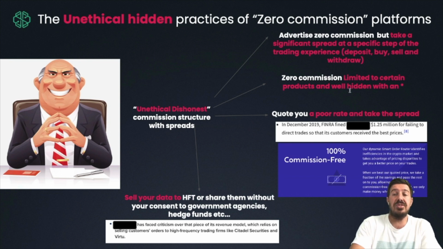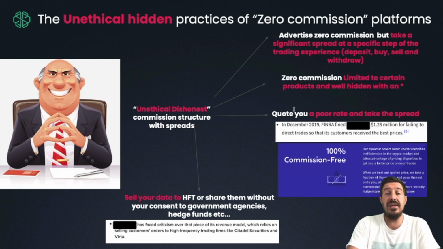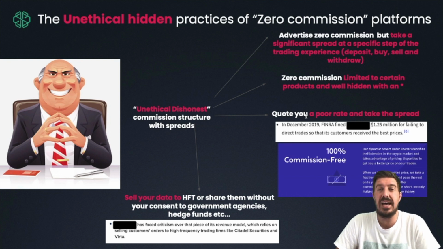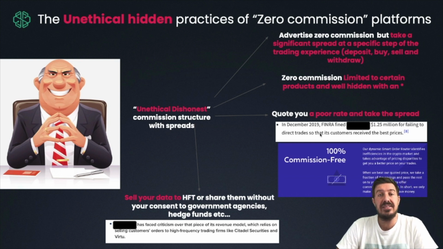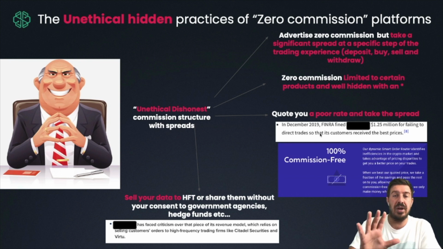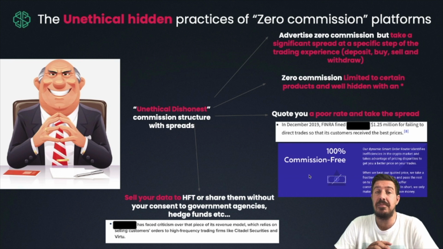Now, also a second point here, as you can see, it's also limited to certain products that we were just talking about. And then here is something that's really smart and savvy, but really sleazy, in my personal opinion. This is a specific company that actually was pretending to give best execution, but they arranged something with the exchanges so that the customers did not receive best execution, and therefore were taking a big spread. This is in the news. You can look them up. We're not going to call any names out, but we're just going to talk about the practices that have been wrong. This is a very tricky one here in purple. This is very, very sneaky in my personal opinion.